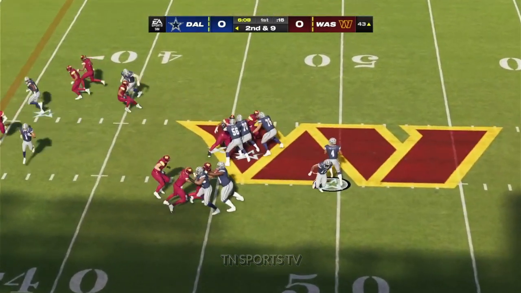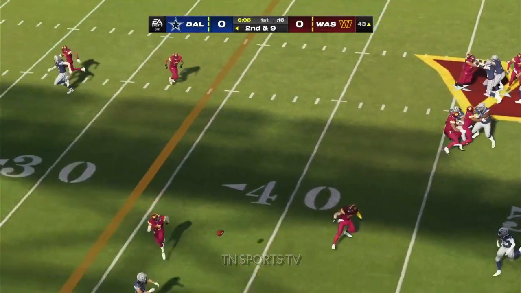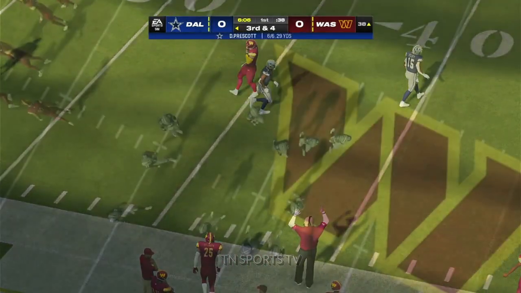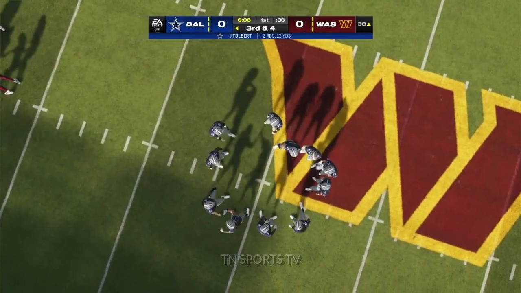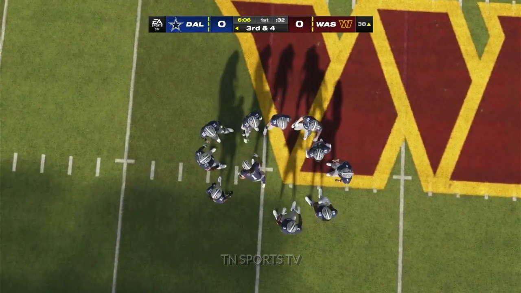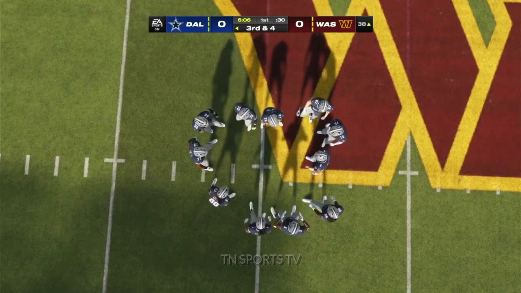Now Prescott. That's into the hands of Tolbert. And he'll go out of bounds after taking it a little further down inside the 40. So give him 5 yards there on the pitch and catch. And that'll bring us to a third and 4.